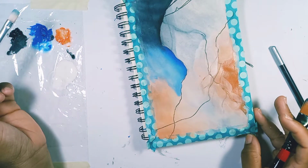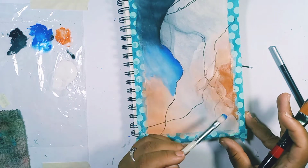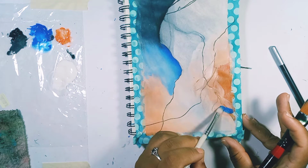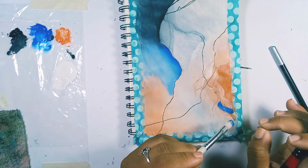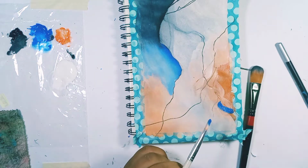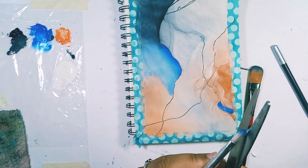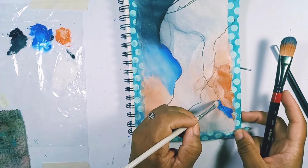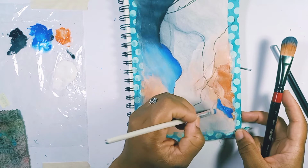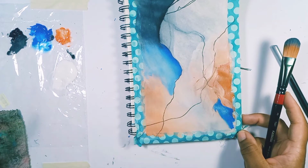Now I'm trying to decide what's missing or what's needed. And since we have blue in one area, I felt I needed to have blue in another area because the top left of the page ended up being a bit heavy. I have a stray strand of thing that I'm just cutting off here. So I decided to bring blue into the right so the eye will carry across the page instead of just traveling to the left and staying there.